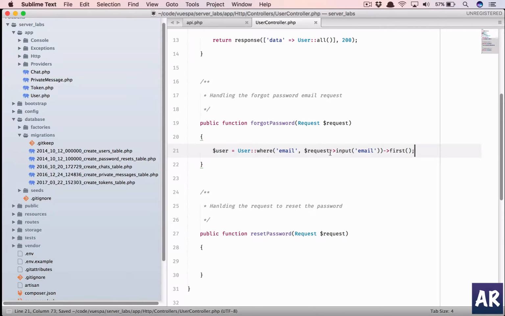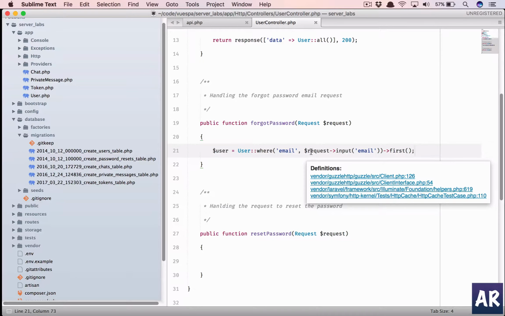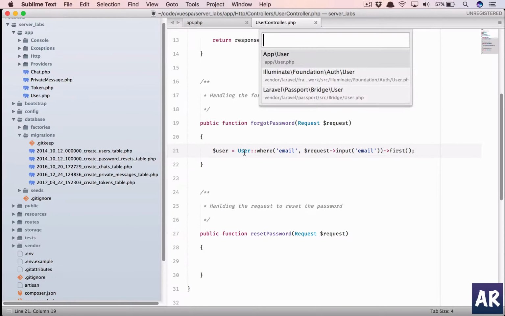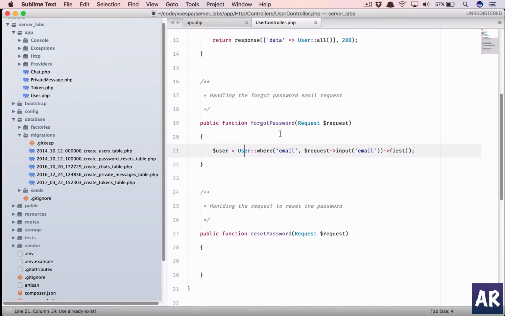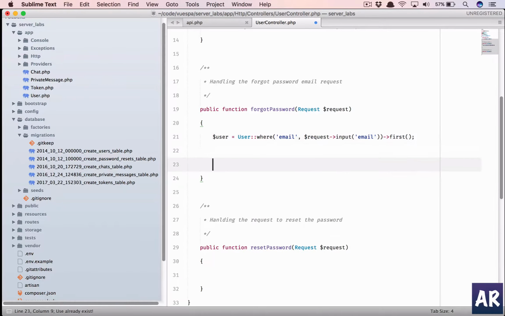Okay, and let me import User as well. Okay, it already exists.